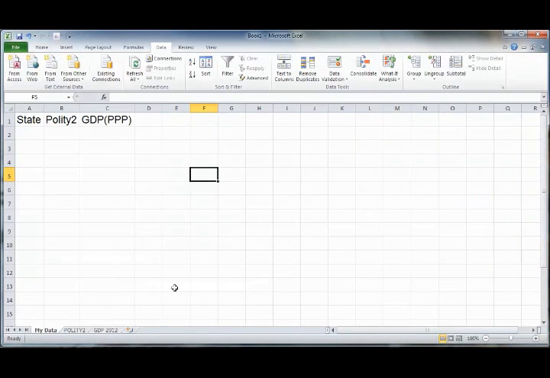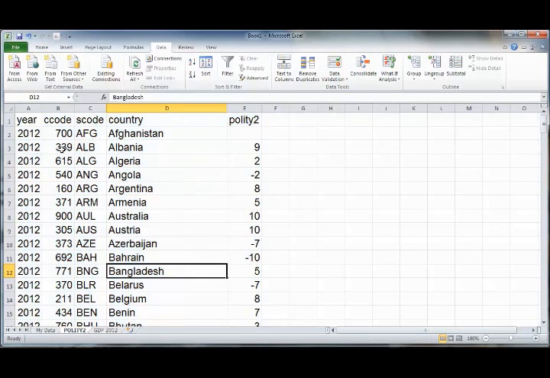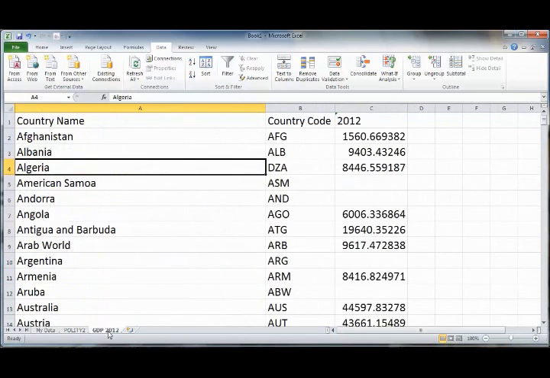As we have set up the 2x2 or 3x2 table earlier, the states that go into each of those boxes come from what we will fill in here in this Excel spreadsheet. What I have done is I have cut the data set for Polity 2 into just 2012 and sorted them alphabetically by each country. And I got rid of all the other variables except for the Polity 2 score. What I also have here is GDP for only 2012, and I got rid of all the other years because we will not be using them for this example. And I have also sorted the countries down the side.